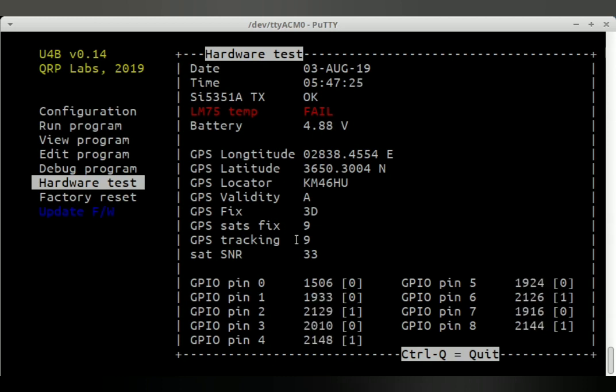All of this information here comes from the GPS, so it shows again number of satellites being tracked and number in the position fix, signal to noise ratio. It shows longitude, latitude, the locator. And then down at the bottom here you see 9 general purpose I/O pins and their state. The number here is the analog state of the pin, between 0 and 4095. None of these pins are connected to anything in my example here, so they're just randomly moving about a bit from sample to sample every 1 second. In square brackets here it shows the digital value on the pin. 0 means less than the mid-rail and 1 means above the mid-rail. So this hardware test screen is quite useful for checking that everything's working properly.